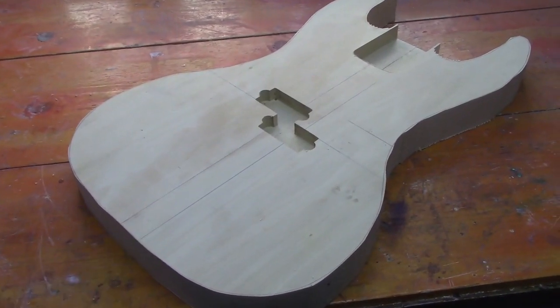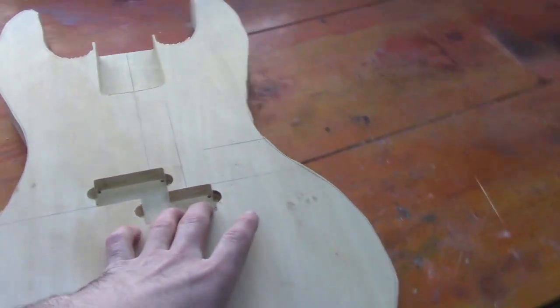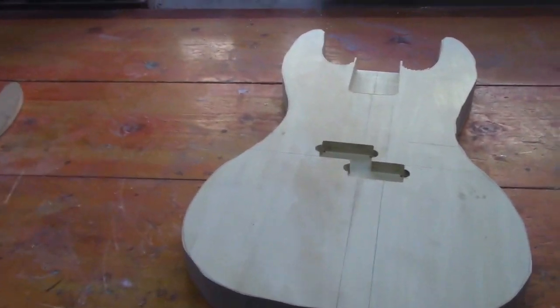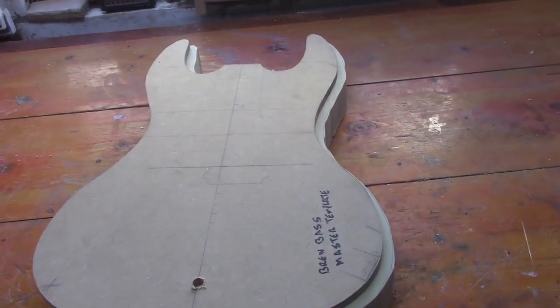So that's our body off the bandsaw now, and you can see we've got it roughly shaped out now, and you can see what the final instrument will look like. So what we'll do next is reattach our template, and then we'll route around to get our final body shape.